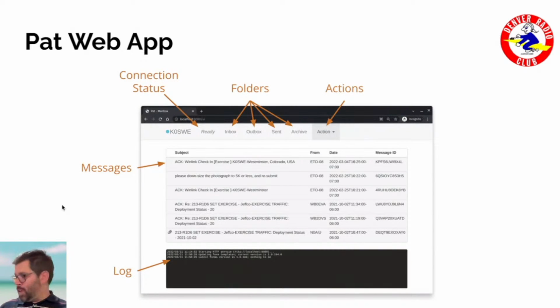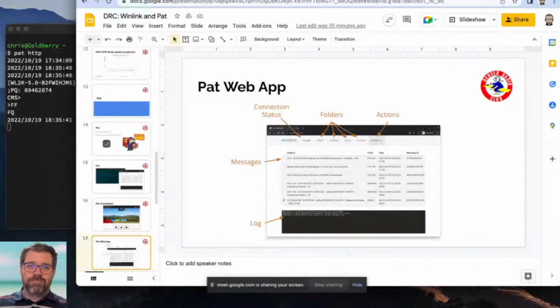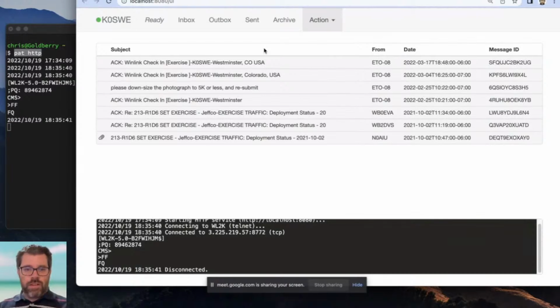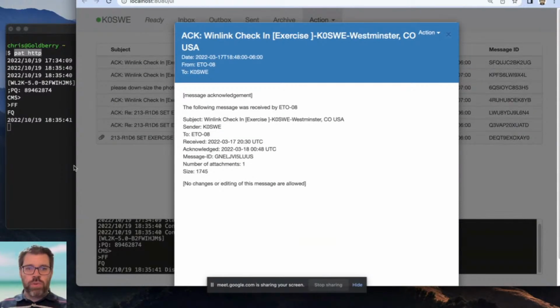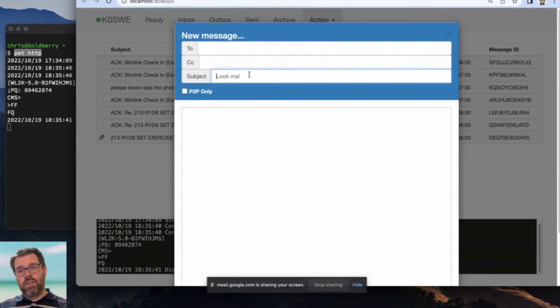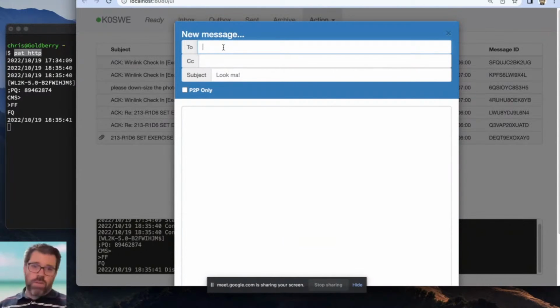At this point, why don't I deviate from the slides and just show you the real thing instead of showing you slides of it. So here in the command line, I just started pat HTTP to start the thing running. And this is pat itself. So you can see I've got emails that I received from folks. If I want to compose a message, I just write to and subject and message body. This feels just like Gmail or just like Yahoo Mail. So this is pretty straightforward.